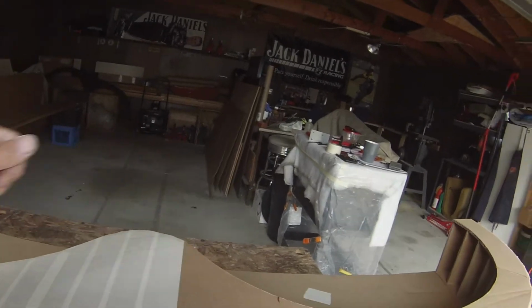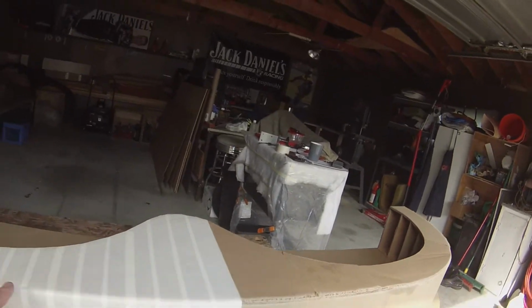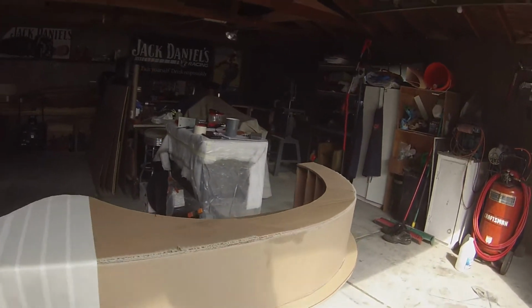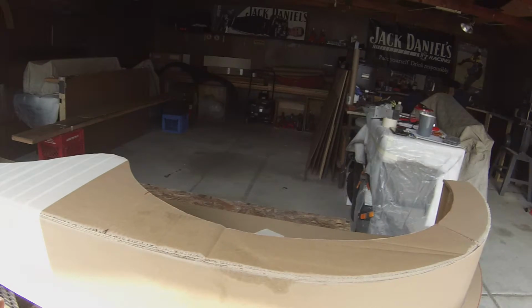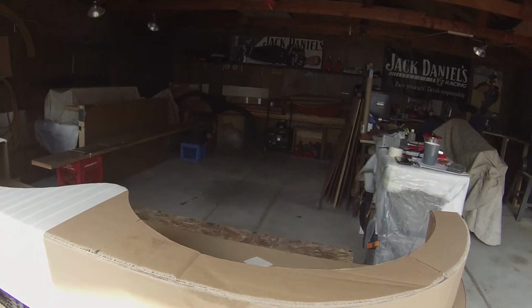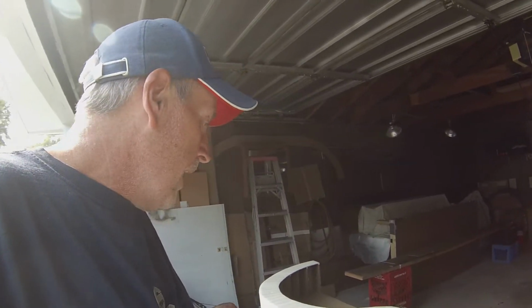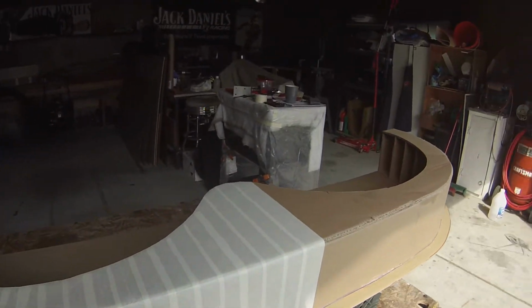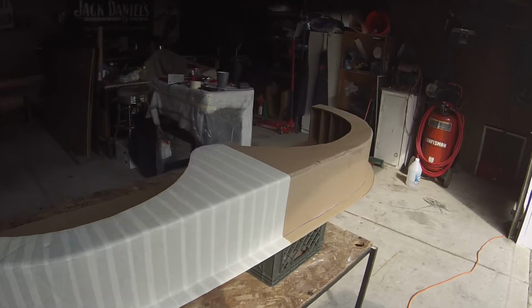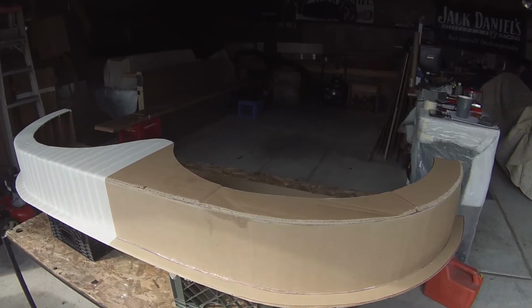A lot of times I use a hair dryer and warm this stuff as I'm rubbing it down, so it'll stay stuck really good, because I don't want the tape to come off the cardboard when we remove this part. We're going to get some parts and pieces of it where, like here, it might rip the cardboard up. But for the most part, the majority of this should stay in one piece. And it's important because if you want to use it again, maybe you just put a couple patches of tape here and there, and then some more green seal or Pardal, polyvinyl alcohol, PVA, on top of the spots that you repair. And it keeps this cheap thing from getting out of hand, right?